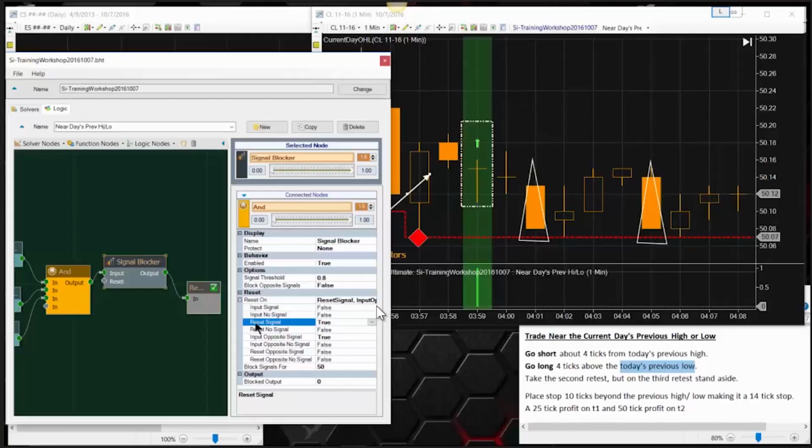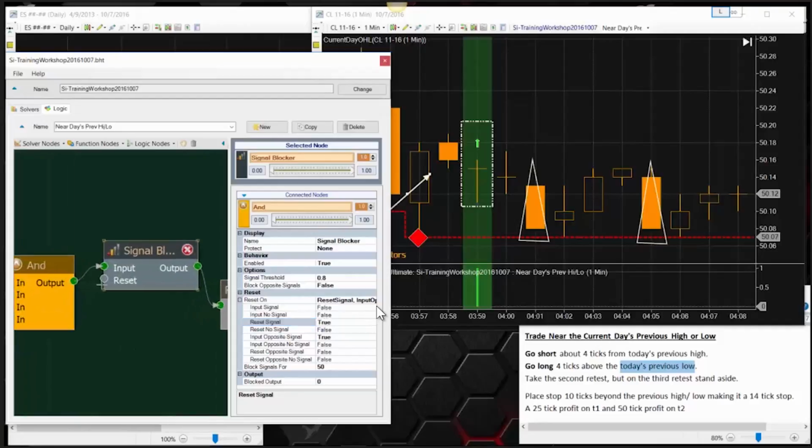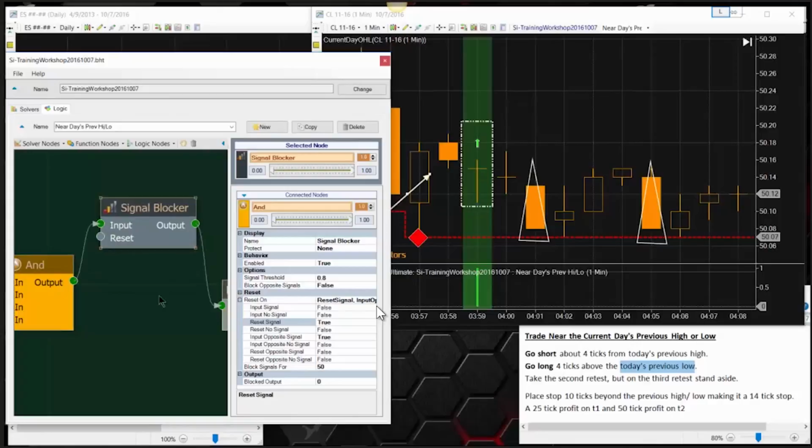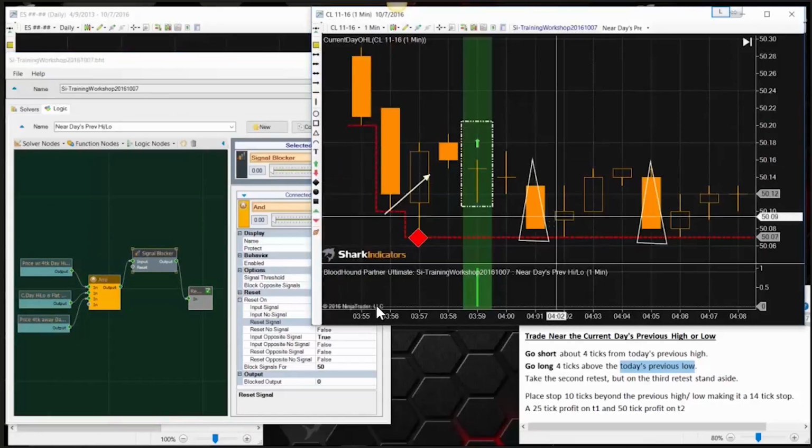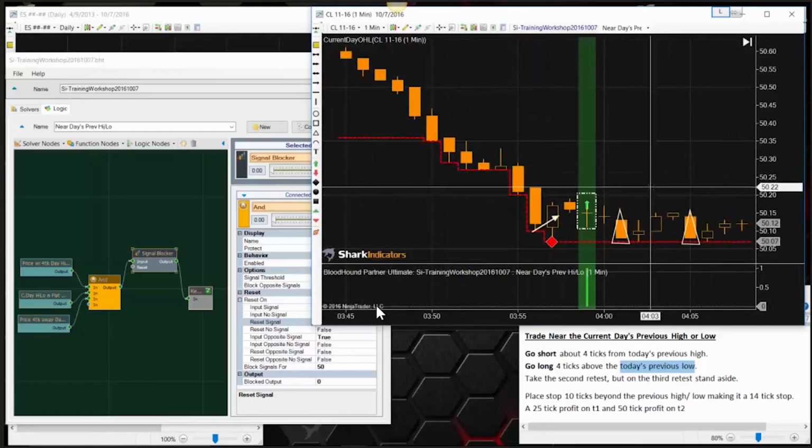So if we get a signal at the reset, then we'll also reset the signal blocker. If we zoom in here, you notice the signal blocker has an input and it has a reset connector. So we're actually going to use this reset connector. One thing I noticed is, let me shrink this back up here.